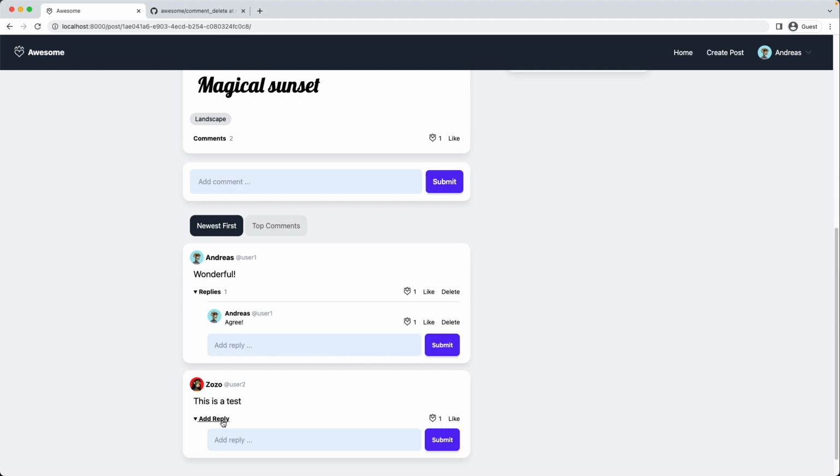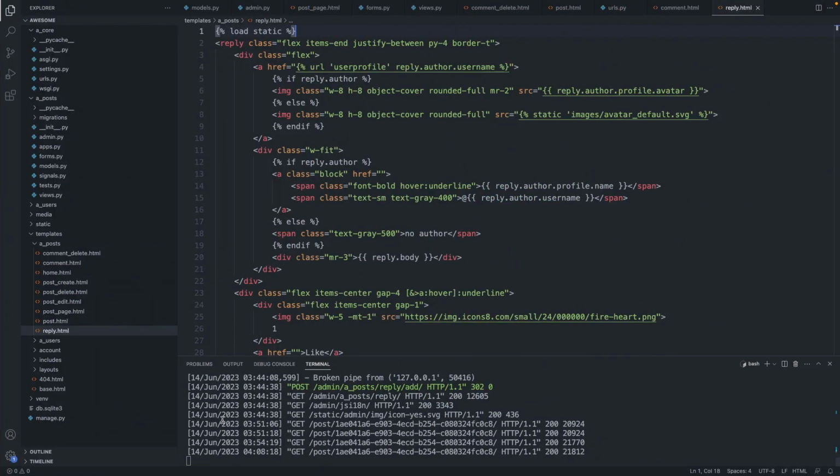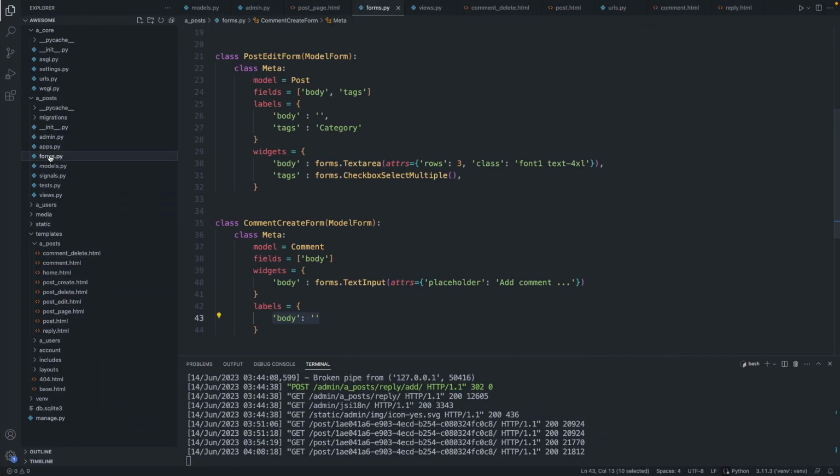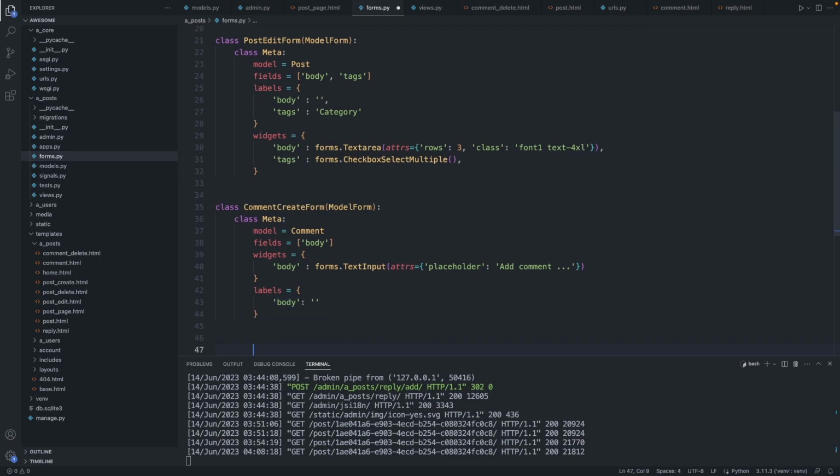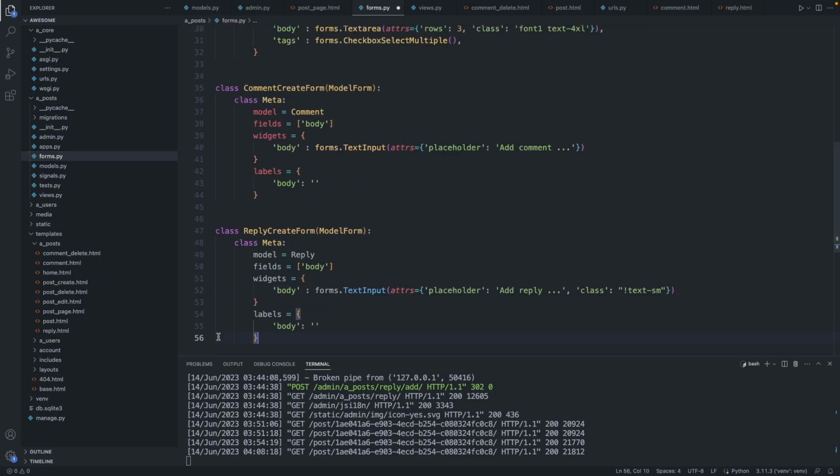Now let's create the reply form. So let's head to our forms.py file. And in here we add our reply create form. It is accessing here the Reply model, and the placeholder says add reply with a smaller text size. Okay, save this file.